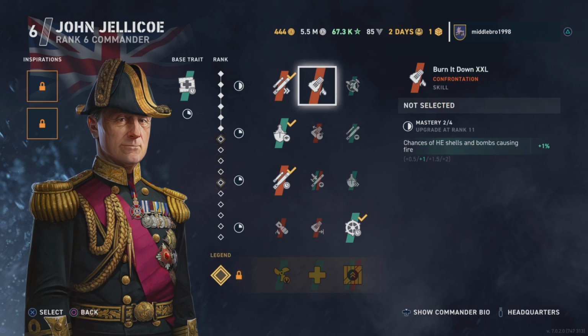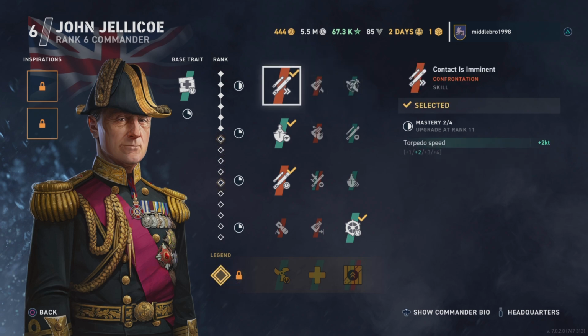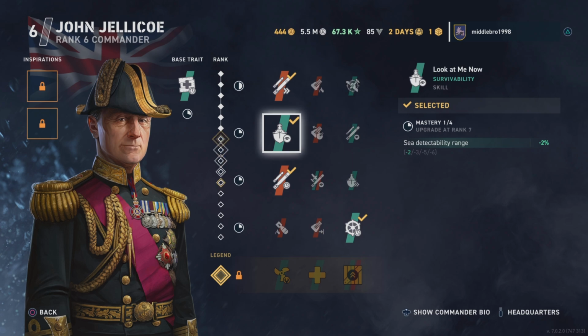I did look at Burn It Down XXL. It's not really useful to me right now because I don't have high explosive shells on this, so I might swap it over later. But No Fly Zone really doesn't matter to me on this cruiser. I've heard the AA is not very good for the early ships, so I did go for the second skill range here though.